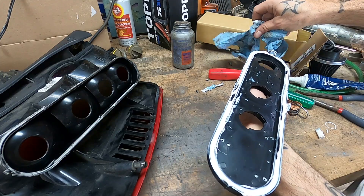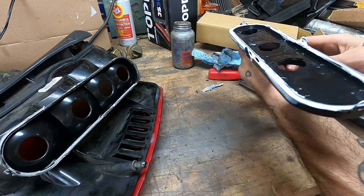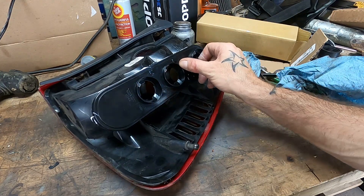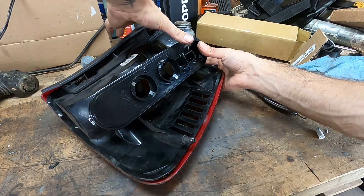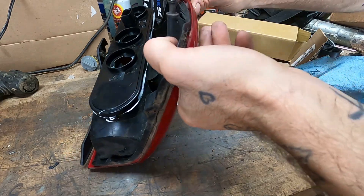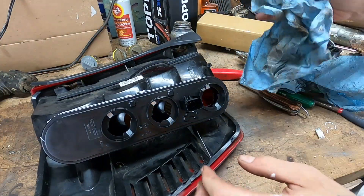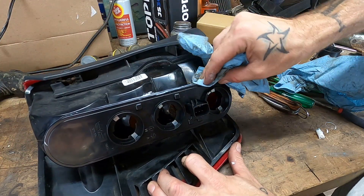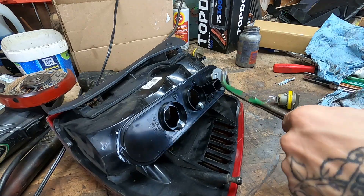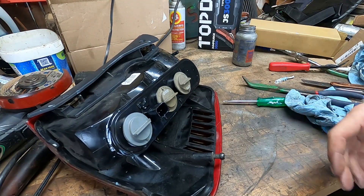I'm just trying to straighten it up a little with my hands here. If you're not as messy as me, maybe you can do it without making a giant mess, but that's how I roll. There's really not a lot to it — snap one side, snap the opposite side, then the middles snap in. I'll clean up any squirting-out silicone here; it'll also push into any voids. Oh — I put this on upside down. Gotta pop this off real quick. Pro tip: the holes should line up when you're done. There we go — let's get this thing in the Jeep and see if it works.